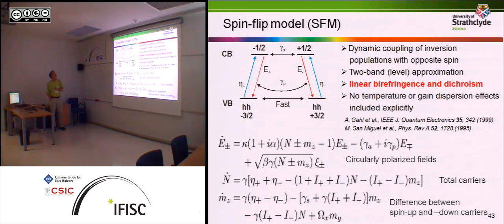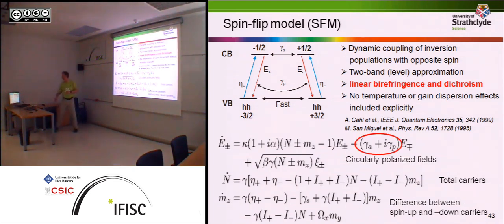And the underlying model comes from Maxi. So instead of one carrier reservoir, you have two carrier reservoirs. One has in the valence band a magnetic quantum number of plus minus 3/2, one in the conduction band of plus minus 1/2. Then due to angular momentum selection rules, you can only have circular polarized transitions between these two, and circular polarized transitions between these two, which are described by these equations.